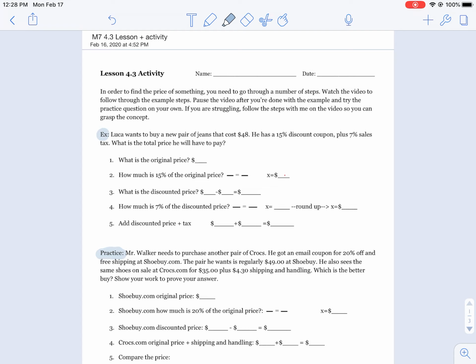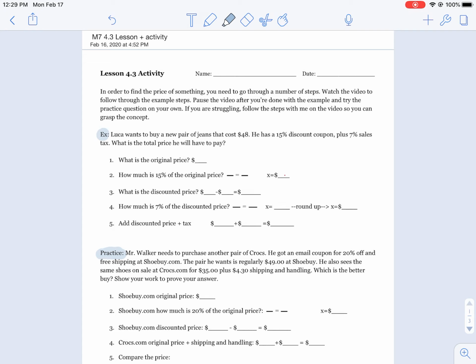If you're not so comfortable with it, you're going to pause, work on it on your own, and then watch the video step by step. Make sure you have all the questions and all the steps correct, and if you need to, you can watch the first 2 questions again to make sure you have them right. Then proceed with the back page either by yourself or with a friend. No more than 2 though, so just be aware of that.